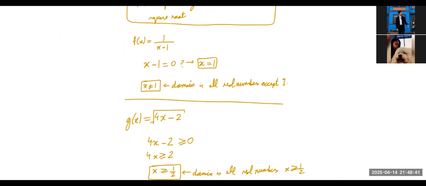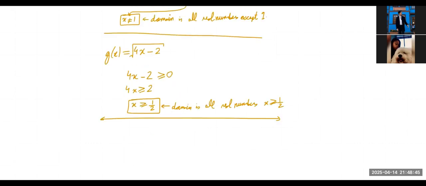And secondly, never allow the inside of a square root to be negative. So check, kind of set up this requirement that 4x minus 2, the inside of the square root, has to be more than or equal to 0. And that's it. So I'm going to leave some questions for you to try out from this idea.